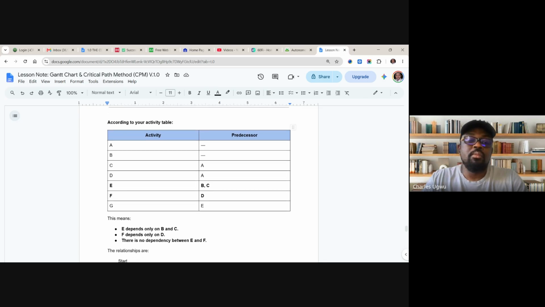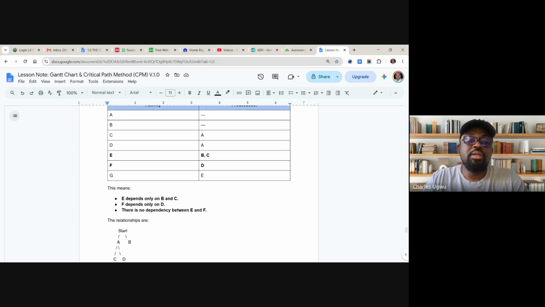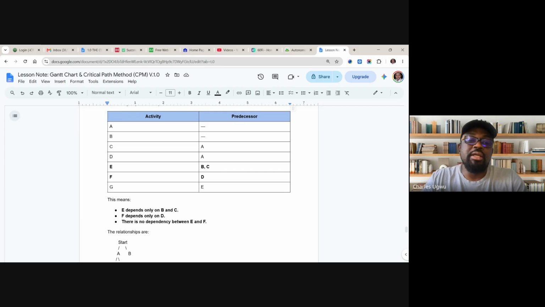So according to this activity table, E depends only on B and C. F depends only on D. There's no dependency between E and F here.